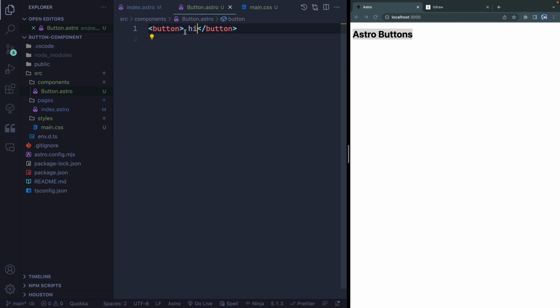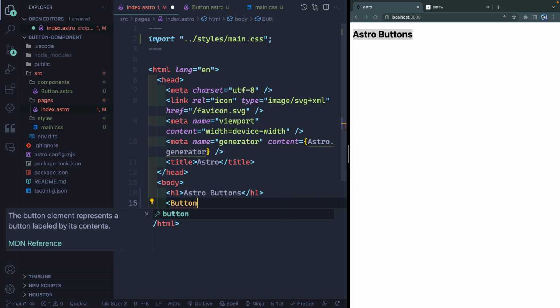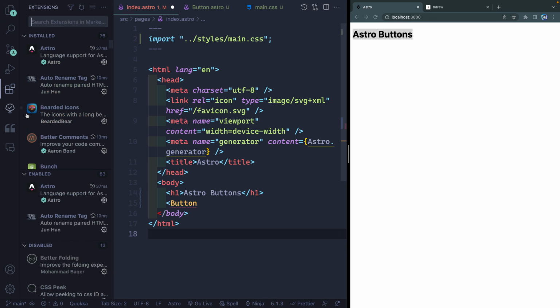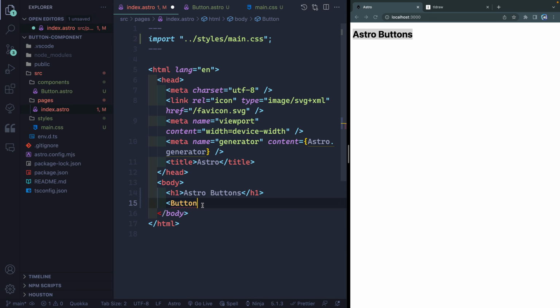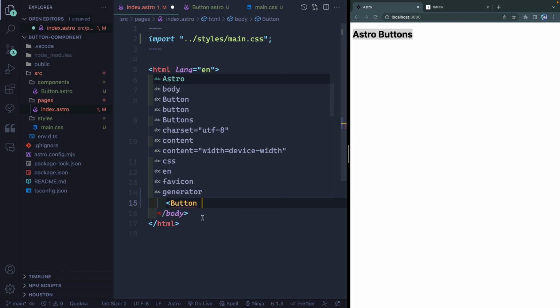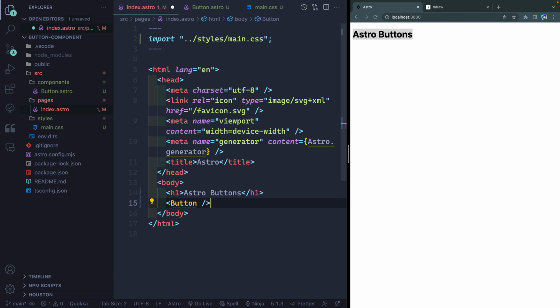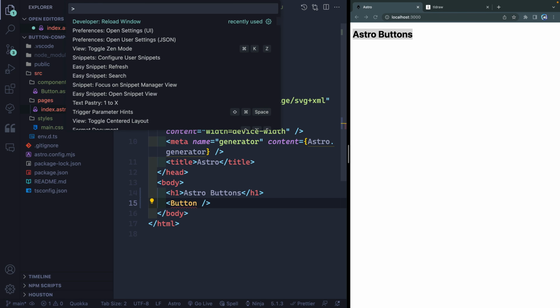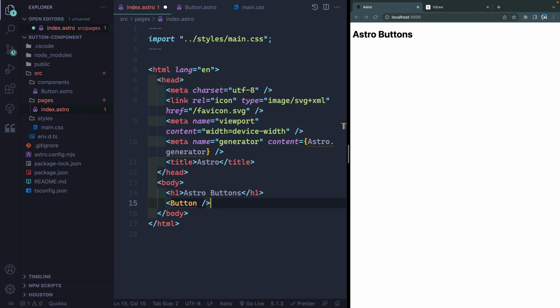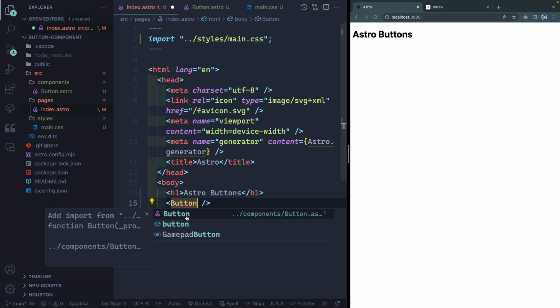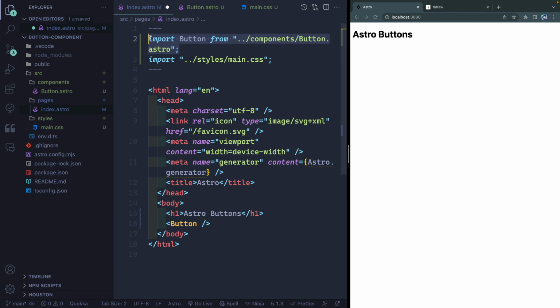I could type in hi once again, and then just below here, I could start typing my button. Normally my extension will pull this in. In fact, let me show you the extension first. Right here, this Astro language support is a must-have for working with Astro. But you'll notice that normally it would pull it in, and I'm not getting that IntelliSense right now. So before I do too much more, I'm going to hit Command-Shift-P and type reload window. Sometimes VS Code just messes up, but now if I come in here, you'll see that I'm getting this as an option. If I hit Control and Spacebar and click that, we'll actually import the button, with the relative path here to the button. So I'm actually getting the button component, and it's being dropped in right here.